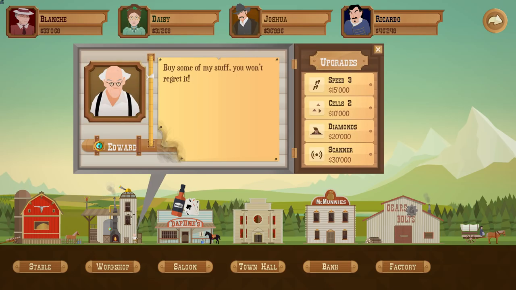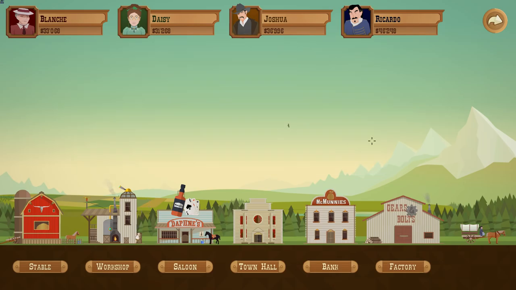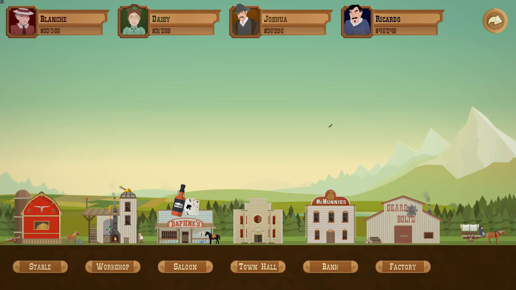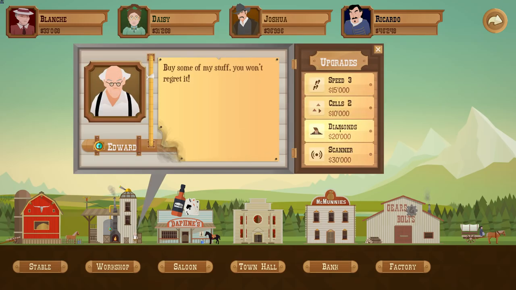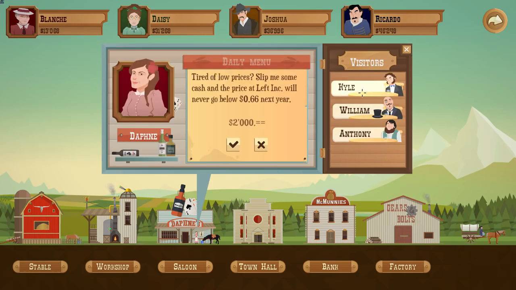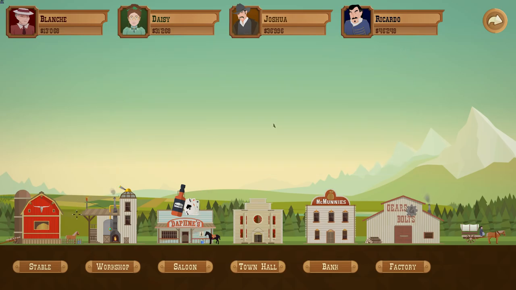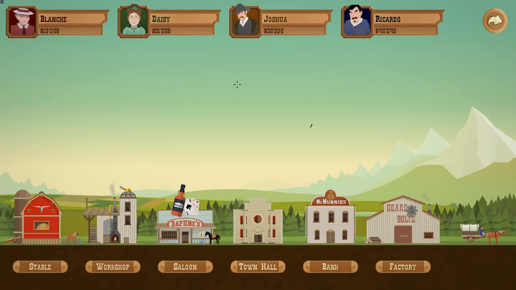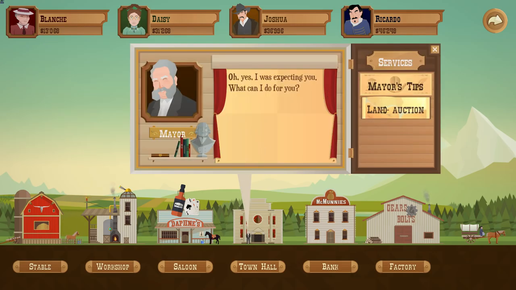Oh, okay, do I do diamonds? Timer could be good. Let's see, I want to be able to grab some diamonds. Yeah, we don't have any diamonds to give him. Can we increase our herd size? No, don't have enough money. Dang it! Well, let's go to town hall.